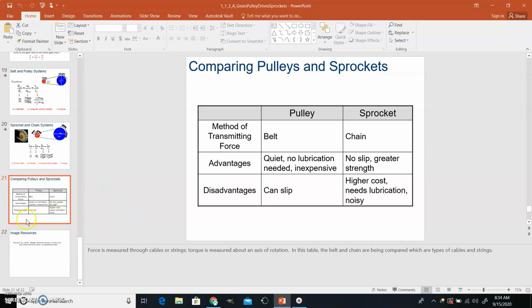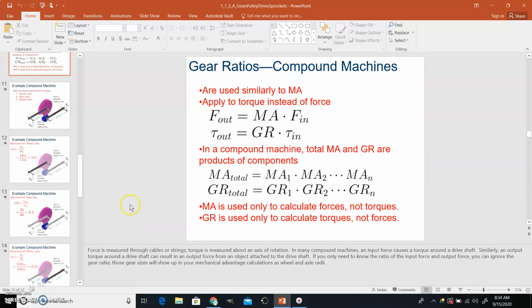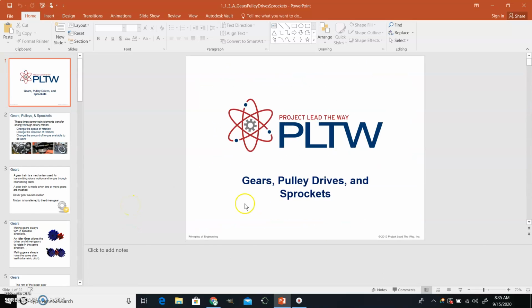Okay, all right. So that's just a rough, quick rundown of this PowerPoint with gears, pulley drives, and sprockets. You will be completing some of these builds in class. So we'll probably be tearing down our other builds. I was going to start tracking some data from that, but the more I look at it, that lesson is really choppy from Project Lead the Way. So I think we're going to call that quits on that. You guys did the calculations, you did the build, so I think we're good with that.